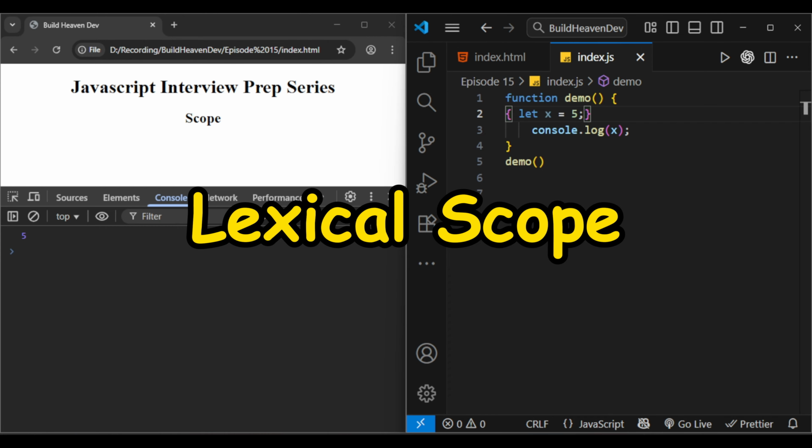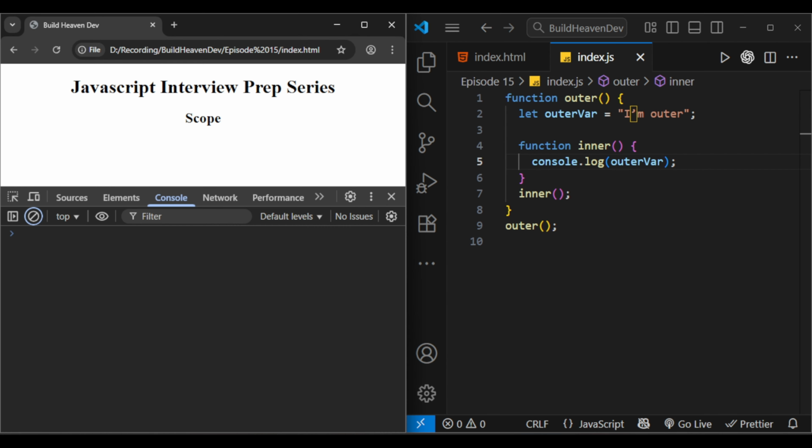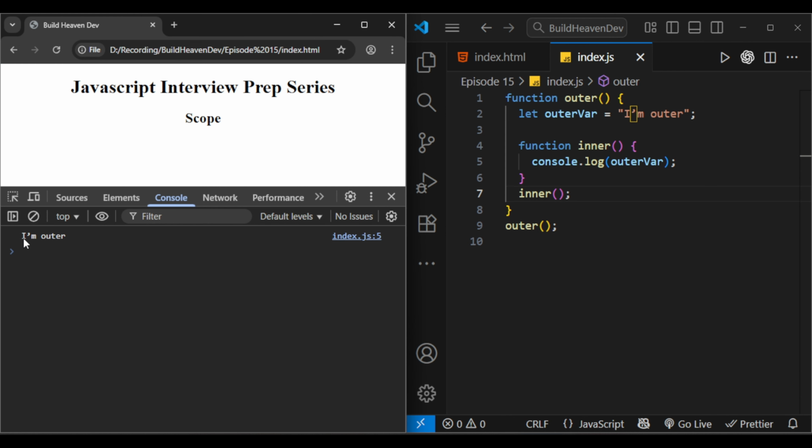The scope chain is determined by where the function is written, not where the function is called. Here this inner function has access to the outer function, and this is lexical scoping, and it is the foundation of closure. If you try to run this one, you can easily see, I am outer. Although this is being called inside inner, first it will try to find within that scope.